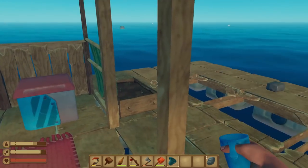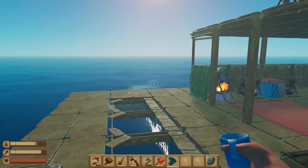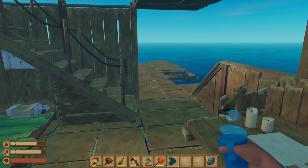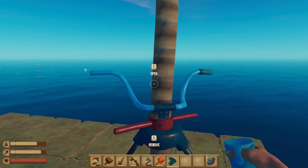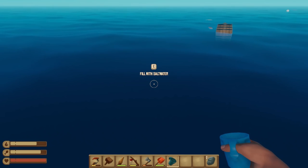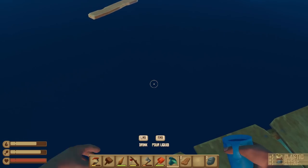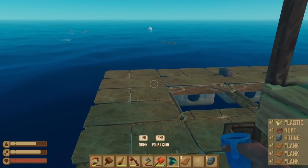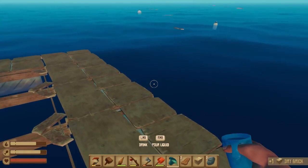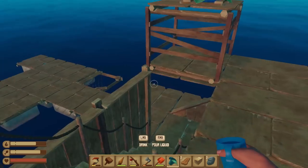I could get the sail to take me over there if I really want to — I kind of feel like we might want to at this point. Sail down, unfurled. Let's go grab this barrel. Don't worry barrel, there's no escaping me. We're like the Michael Myers of barrels — you can be faster than us, you'll never get away, we'll always come back. That's all we wanted — we can put the sails back up.